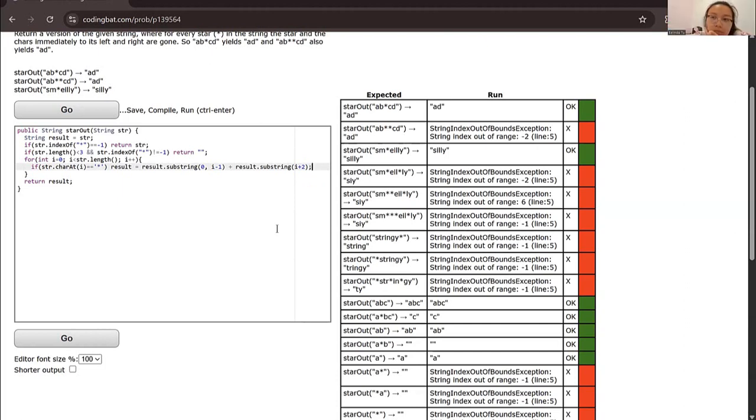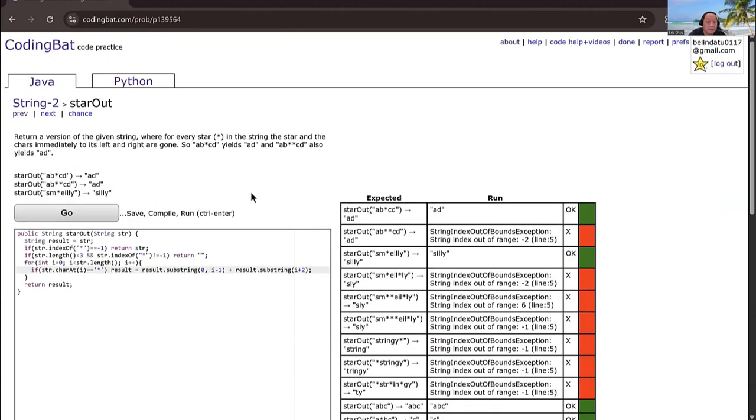What they want you to do right here. They want me to take out the letters that surround the stars, to the left and the right. So you have A, B, star, star, C, D, right? So what will you take out here? B and C and the stars. So you will take out this one, this one, this one, this one.